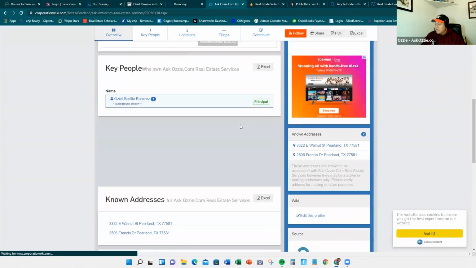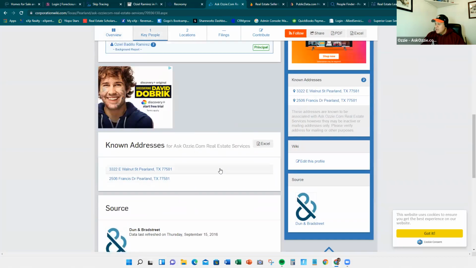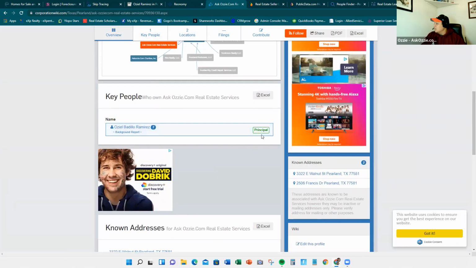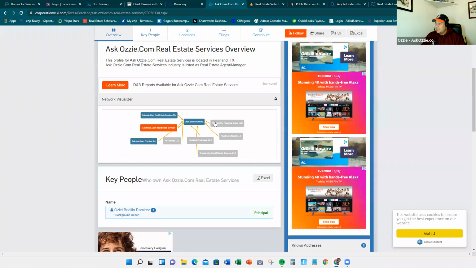Okay, it's taking time right here. But if you look at it, what does it say on here? It'll tell you whether the business is in good standing, who the principal is. It also gives you a little spreadsheet that shows all the different companies under that person's name, or that he or she is affiliated with, right? So you can start tracking the different companies these people own.